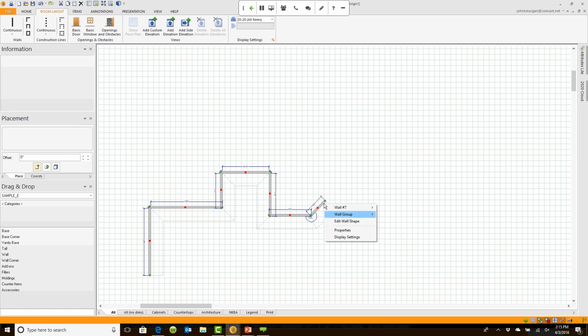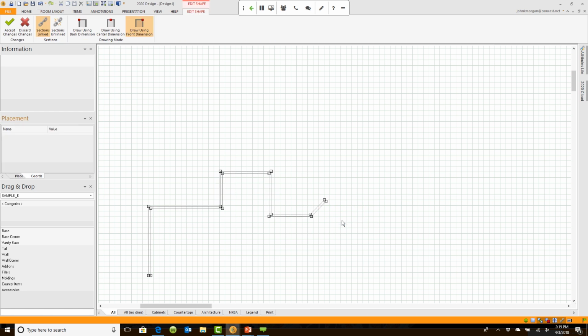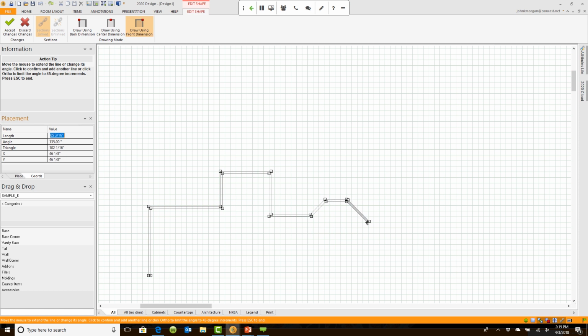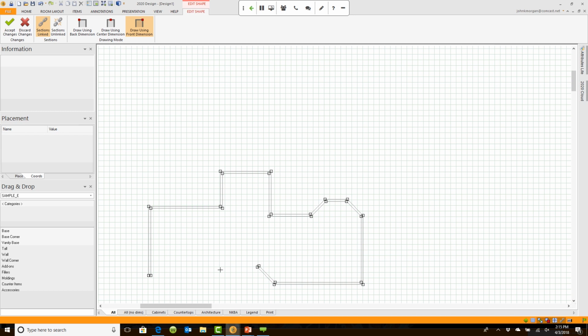Now, let's say that you stopped by accident. If you right-click on the wall and you go into the Edit Wall Shape feature, you can always just right-click on the last point and say Add and keep right on drawing. For instance, I might have wanted another 45-inch wall. There's my wall. I want to place this one on an angle, 45 inches. And you'll see that I can continue to draw any direction that I need just by pointing and typing.